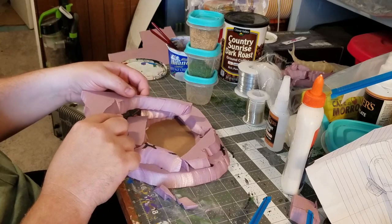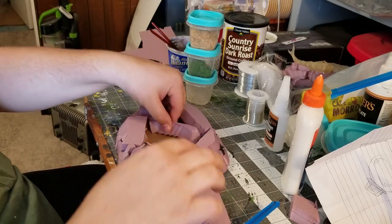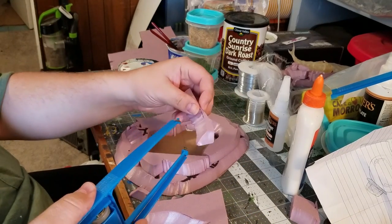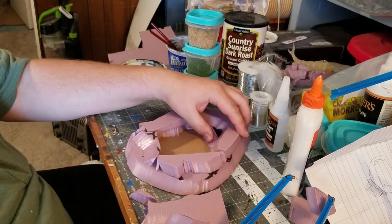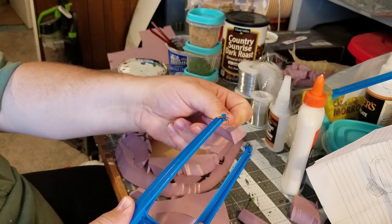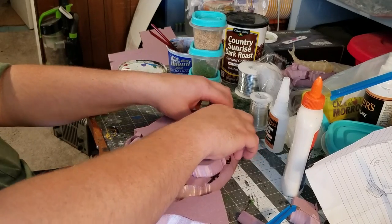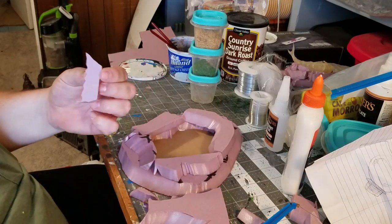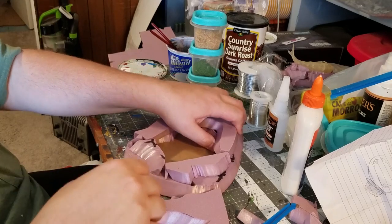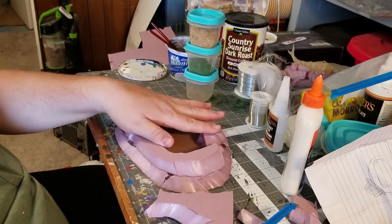I kind of like the way that looks, and it'll fit right in under there. So we'll just kind of go bloop. Bloop. And just cut it down to fit in there. Which I guess I have to cut down a lot, but whatever. Alright, yeah, that looks pretty good. Okay, we'll glue that one down. Okay, so there's our bit.